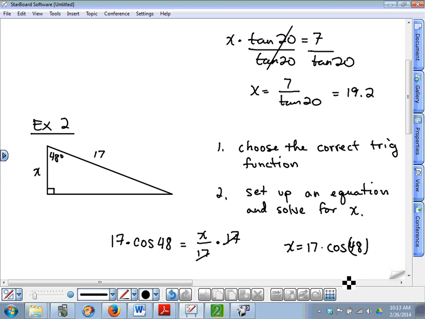The cosine of 48. Now let's get one thing straight. I don't want to see this mistake happen ever. So listen carefully. Do I have your attention? This 17 cannot multiply the 48. The 48 is inside of a cosine function. There's nothing you can do to that 48. The 17 just multiplies in front of the entire thing. You never ever multiply the 17 with the 48, or any number in front for that matter. If a number is inside of a trig function, it's going to stay what it is. So you would write 17 and then cos 48.